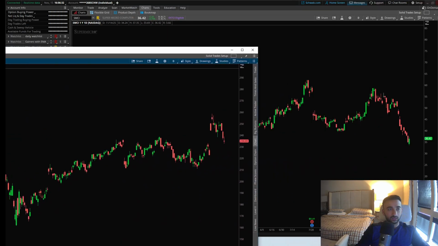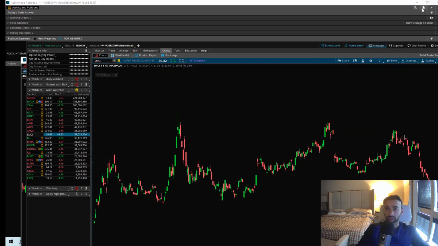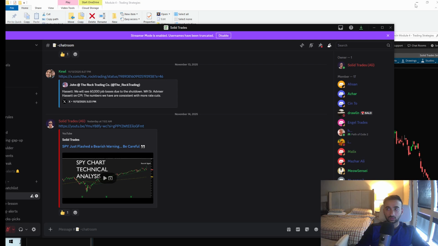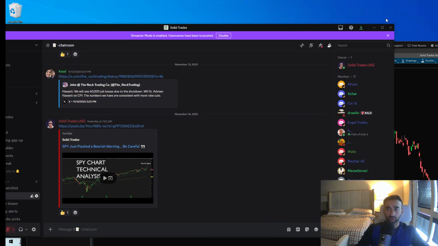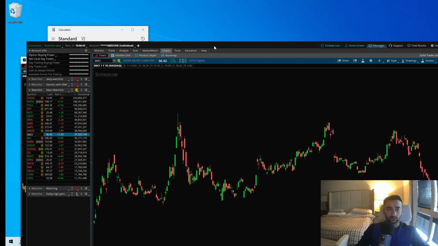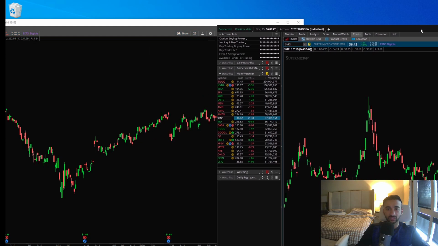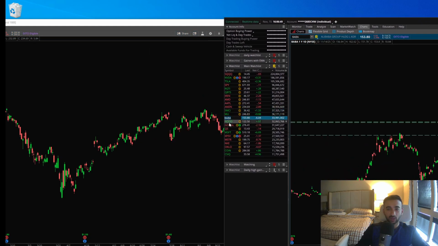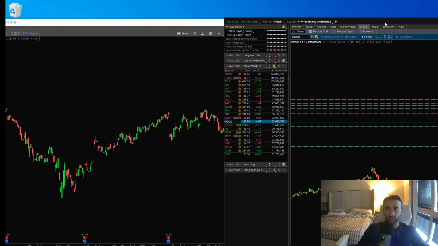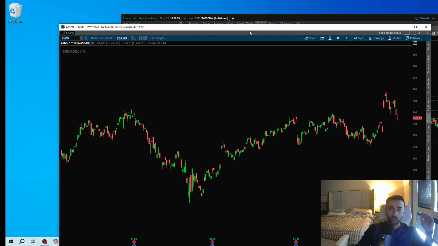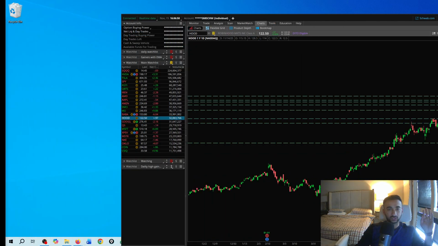Okay, how do I show you 2 screens? One second. So I have 2 screens, for example. Okay, I can click Baba. I can do analysis on the main screen. I can have another chart open the whole time of a different stock. You can do it for many screens, right?